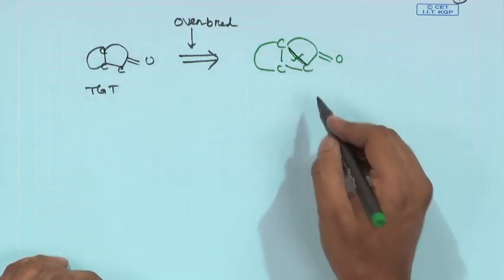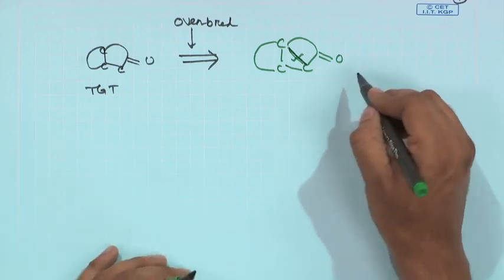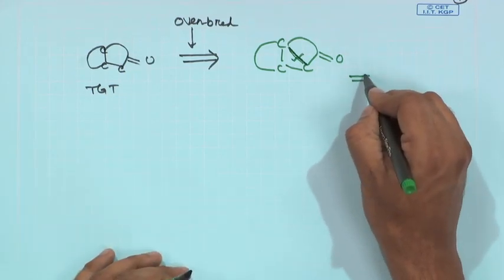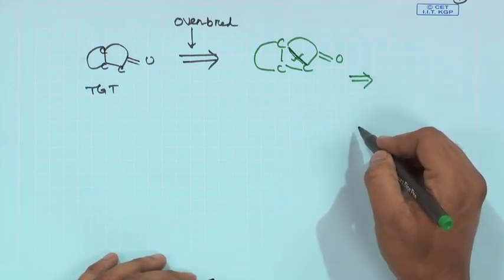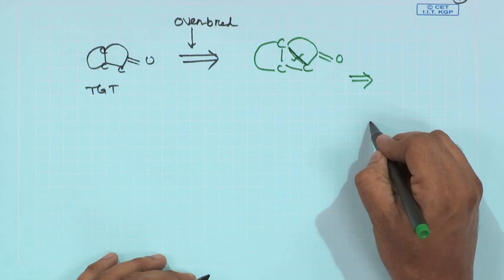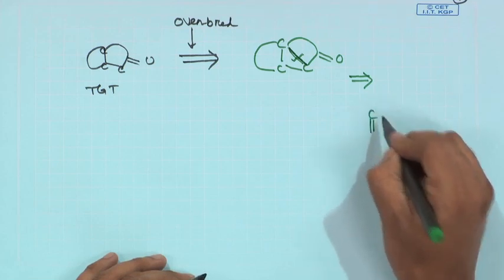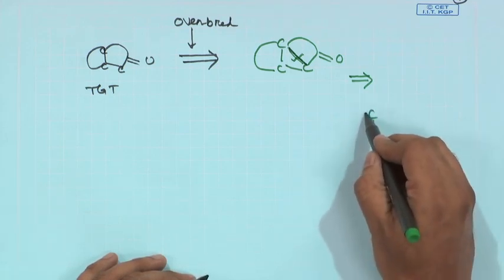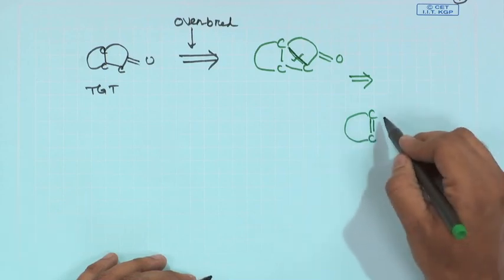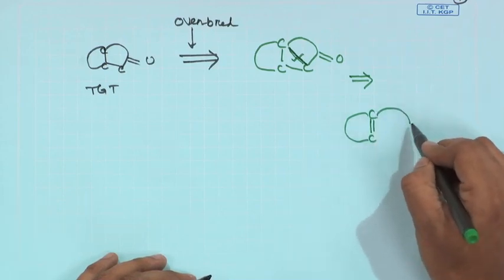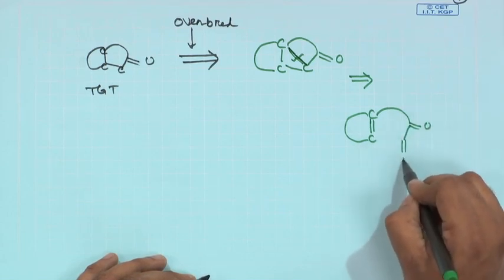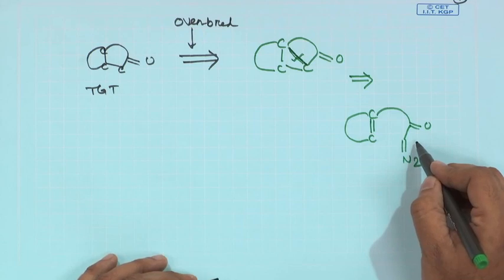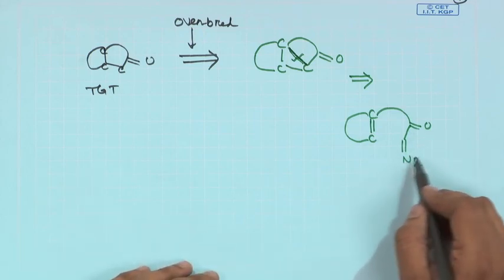So, this bond is not required in the target, but if you now clip this bond you will get this target. Now, a 3-member ring was often not easy to make, but there are certain reactions which will allow you to make the 3-member ring. One of such reactions, which probably all of you know, is the carbene addition to a double bond. So, if you have some compound like this, a diazo carbonyl. Remember in the last class we talked about Regitz diazo transfer. So, this is a similar kind of reaction.